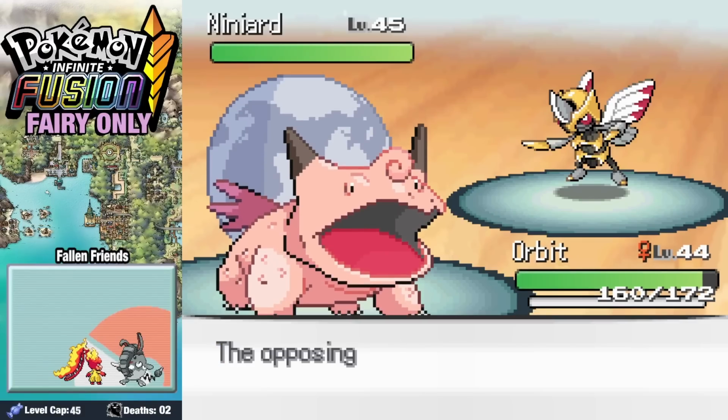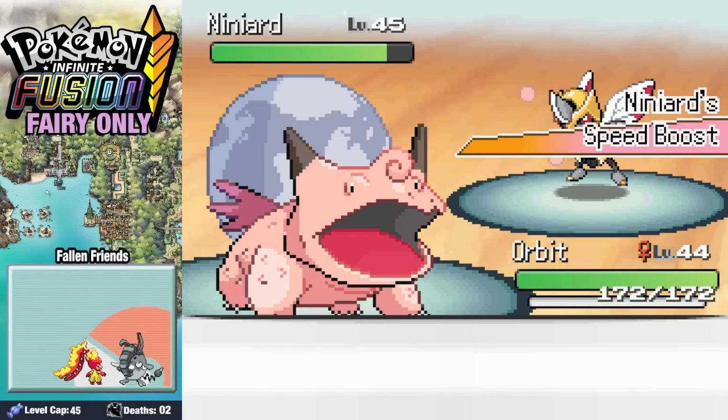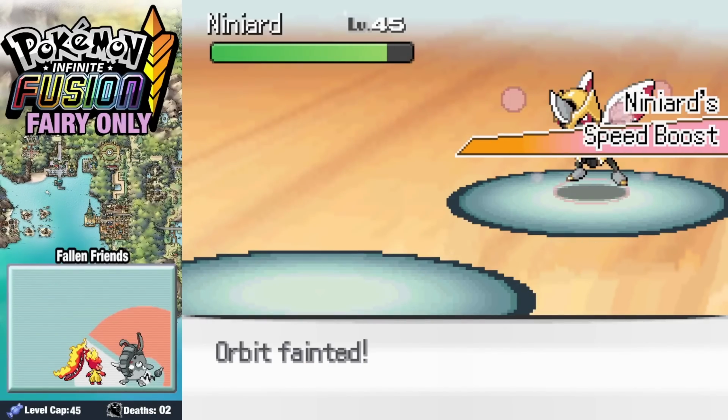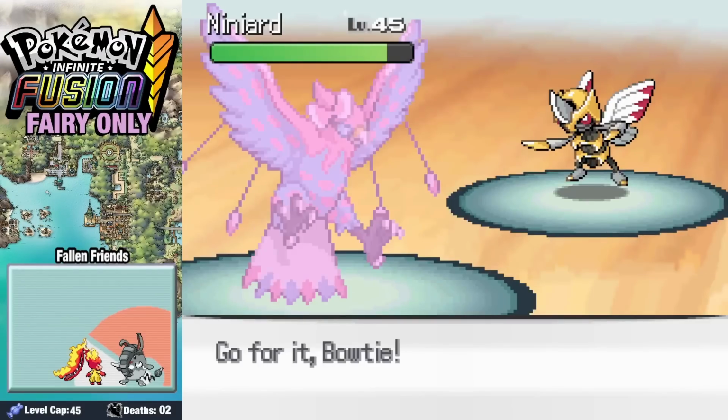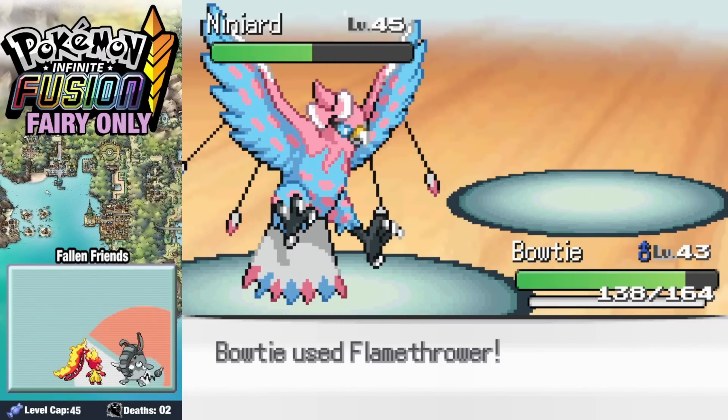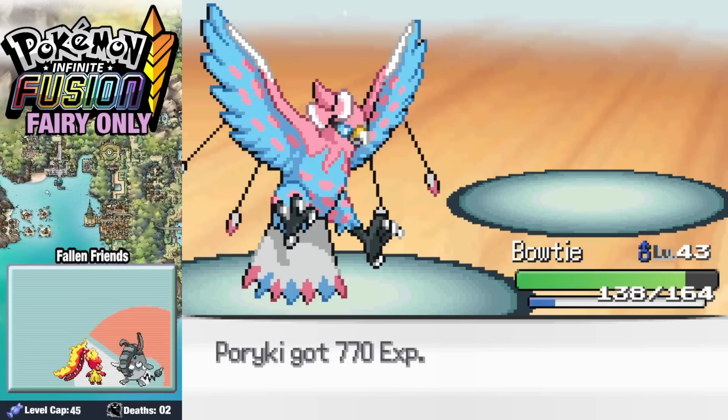On the next turn, he sets up a Swords Dance as we go ahead and use a Leech Seed on him. And then an Iron Head, and a +2 Iron Head absolutely destroys Orbit. We're going to send in Bowtie next, as an X-Scissor comes in, barely doing anything to us, and we can go for a Flamethrower, grabbing the KO.